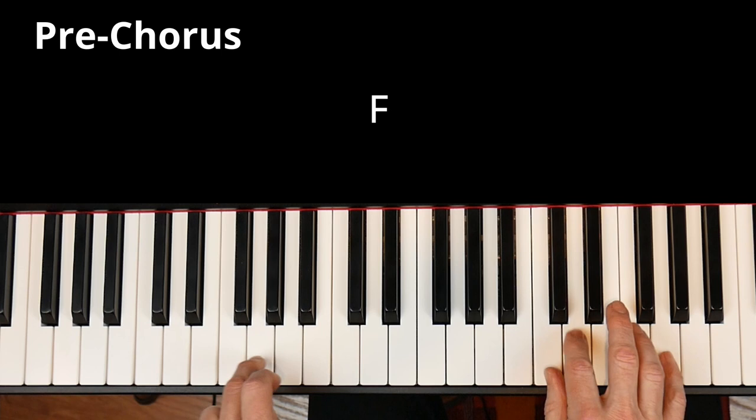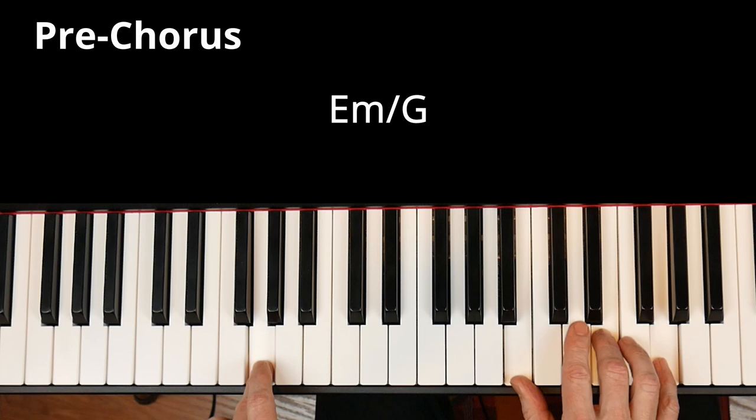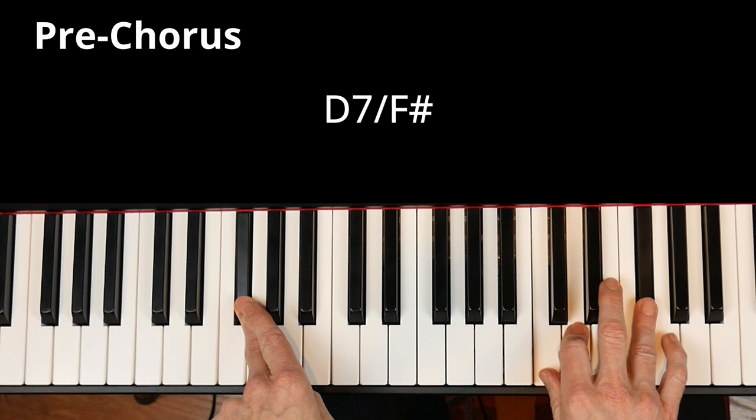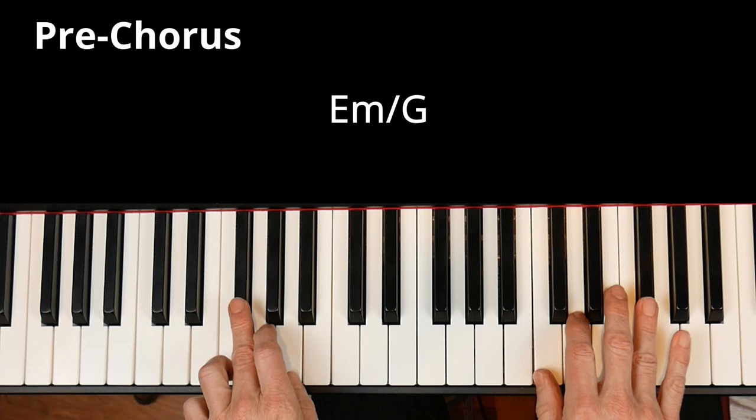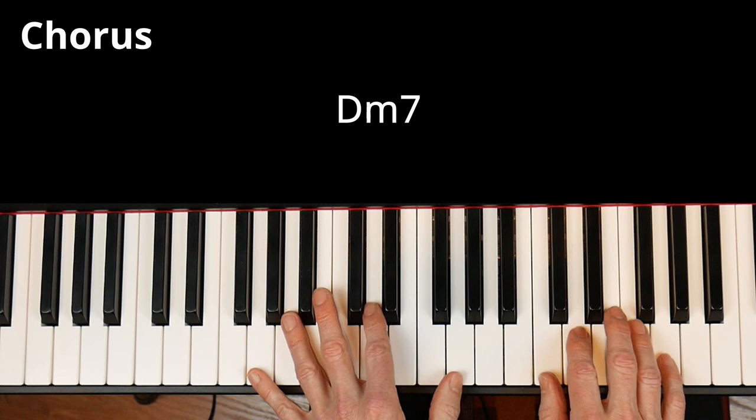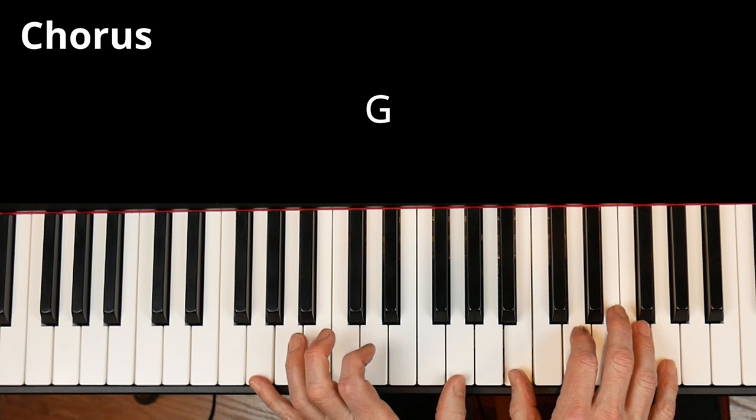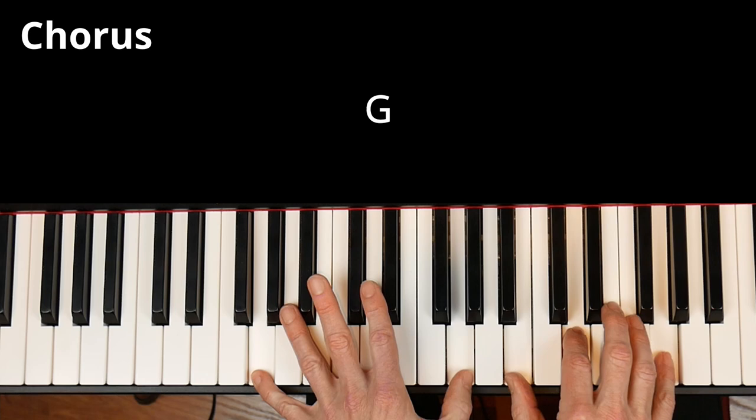Oh, you make me. A minor 7. Feel invincible. This is an E minor with a G in the bass. And then a D7 with an F sharp in the bass. Oh, you make me feel invincible. You, D7. And me, G. But then the next beat, drop this B down to an A. So it's you and me.